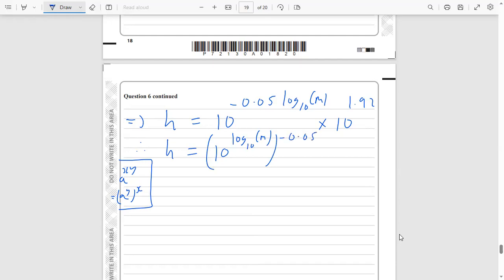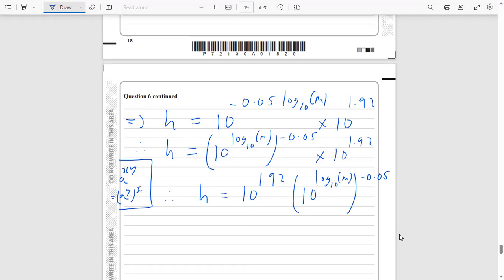0.05. So what we're doing again is just reverse engineering our laws of indices, and we're saying, well, we've got a number there, this negative 0.05 times by this log base 10 of m. So we just put that into brackets like we've done there, and reverse this law of indices that I put in the box on the left corner there. And again, we've got this times by 10 to the 1.92 over there. So I'm actually going to write it like this. We've got h equals 10 to the power of 1.92, and then times by this 10 to the power of log base 10 of m, all to the power of negative 0.05.